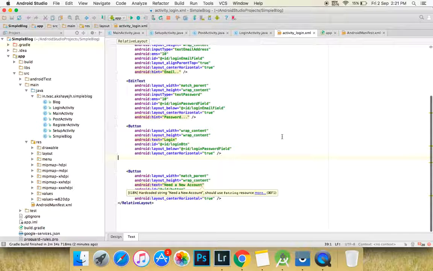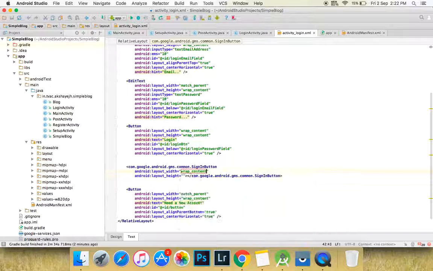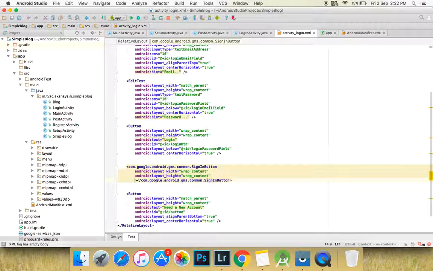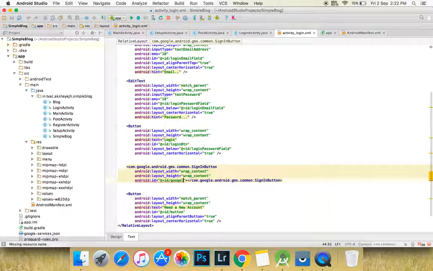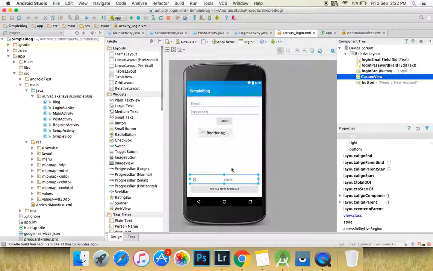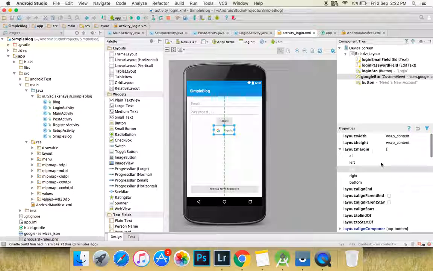Now I'm going to go down to the activity login, and I'm going to add a sign in button with wrap content, and I'm going to give it an ID of Google button. Alright, then I'm going to go to my design view, and let's just refresh, and I'm going to move this button to over here. Then I'm going to add in margin from top about 30 dp.